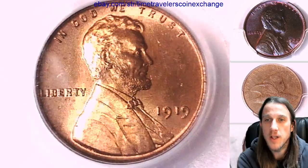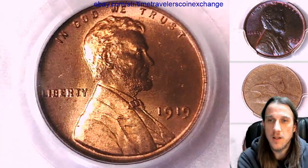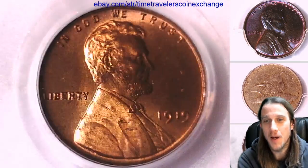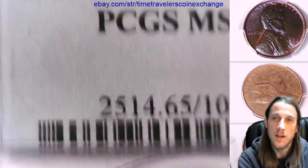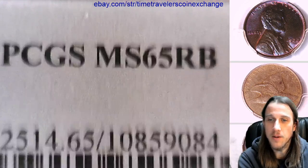The next coin we're going to take a look at is a 1919-P Lincoln Wheat Cent. This one is a business strike coin from the Philadelphia Mint. And I have to say, this one looks like it just came out of a like-new bankroll. This one's been graded by PCGS, and they graded it Mint State 65 Red Brown.